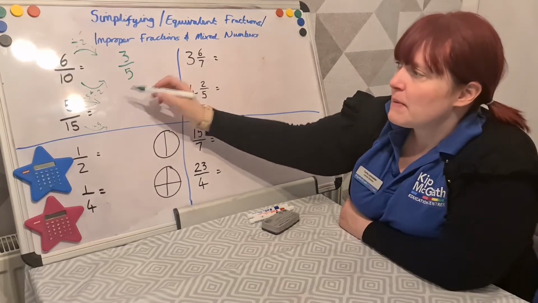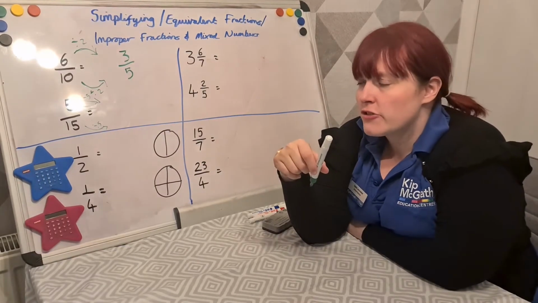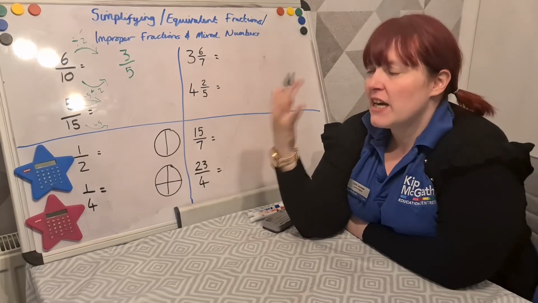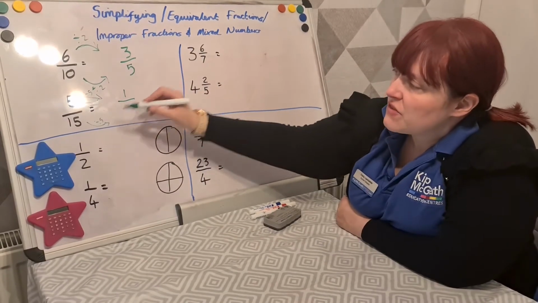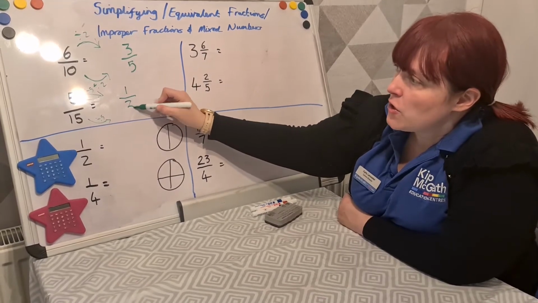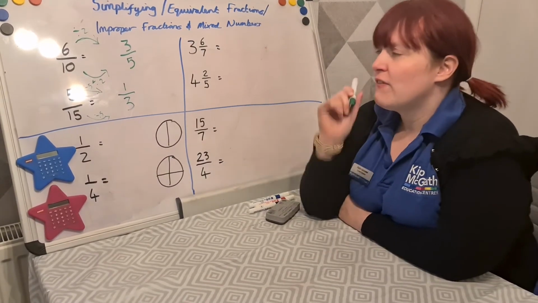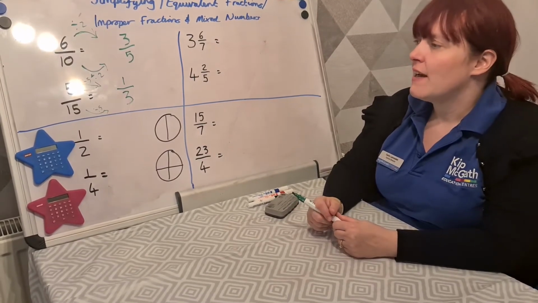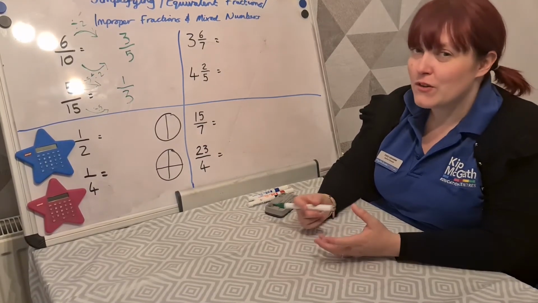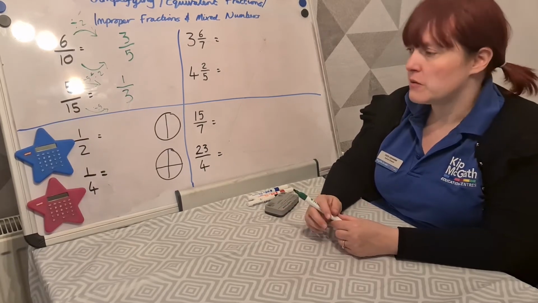So 5 divided by 5. Another one where they might get tripped up and say 0. How many 5s are there in 5? The answer is 1. And then 15 divided by 5 is 3. So 5/15 simplifies to 1/3, or 1 over 3. 1/3, 1 over 3, doesn't matter what language they use.